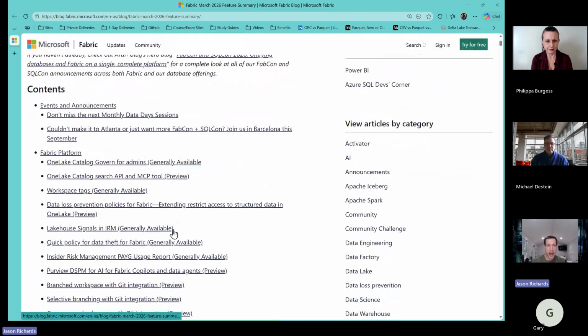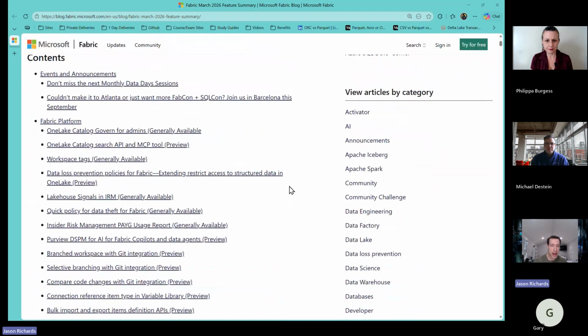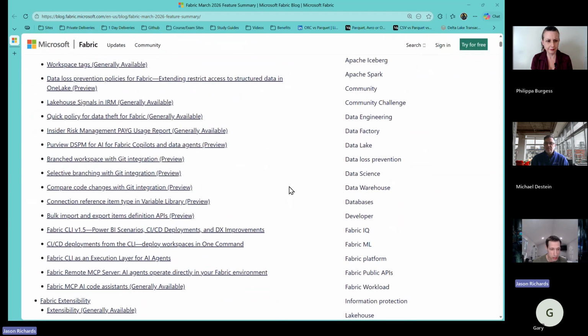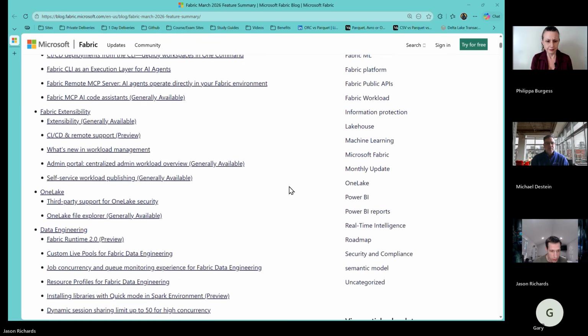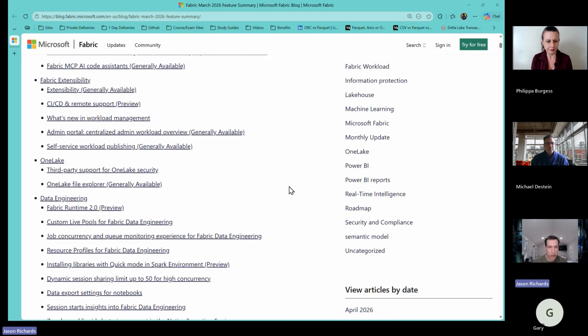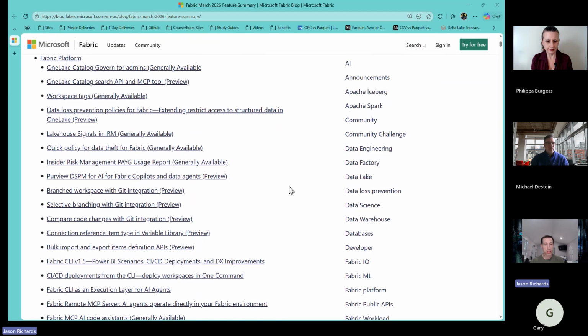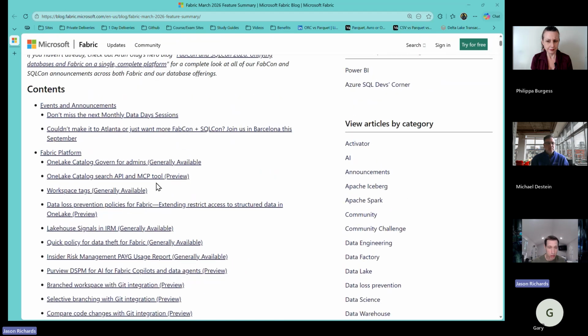Probably the biggest one that I'm most interested in, especially because AI is the way things are going now, was this MCP. Where is it? I saw it in here, but MCP servers for Fabric API. So you can essentially now leverage, here we go, a Model Context Protocol server to connect to the Fabric API and use your own large language model and tools and skills to ask questions about data and do other things with Fabric. So I think that's a pretty big jump. Leveraging MCP tools to use other models.